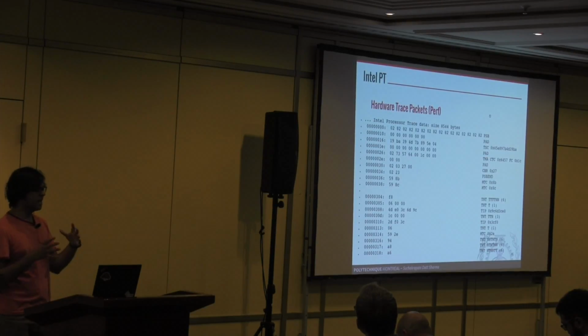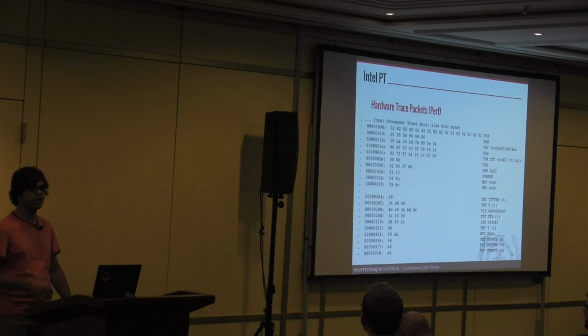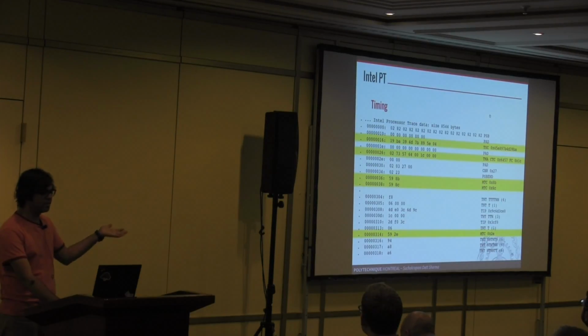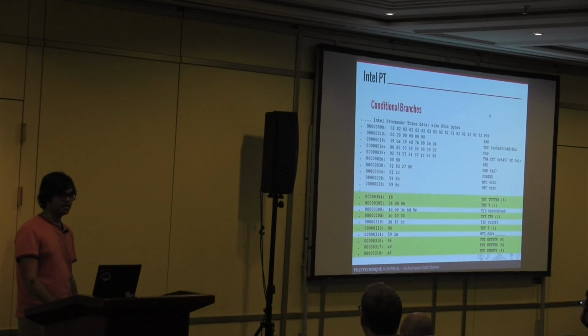So how do these packets look? It's pretty complex. This is directly from the auxiliary buffer of perf. This data is directly put in the auxiliary buffer. That's what ARM is also doing, by the way. The decoded packets start from, like, this is a timing packet. There are timestamp counters, timing alignment, and mini timestamp counter, as I was telling you. These are conditional branch packets, which I just mentioned before, taken or not taken. You can see here that these continuous branches were taken and then they were not taken.